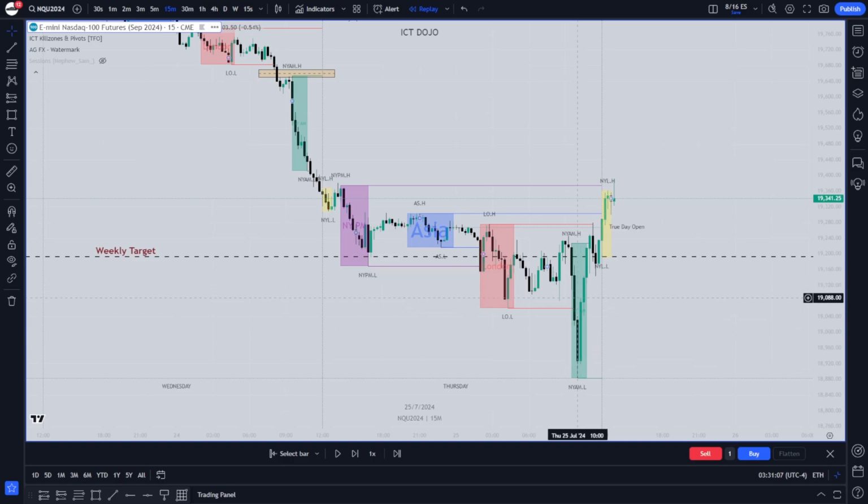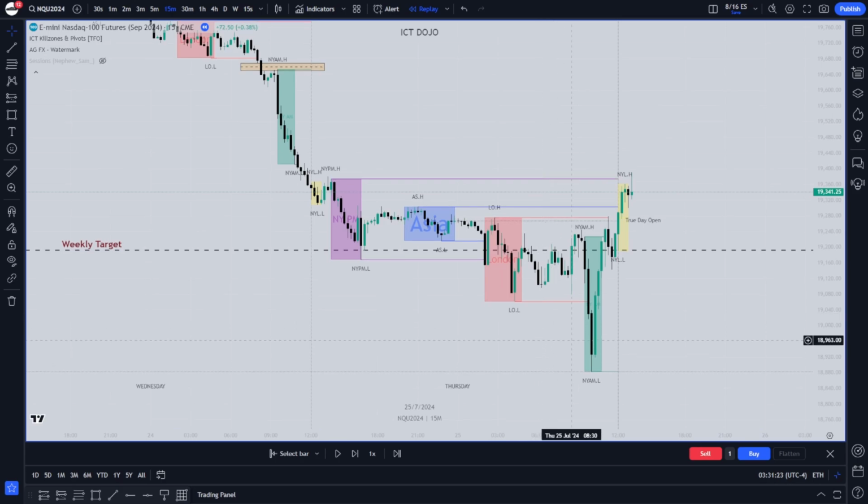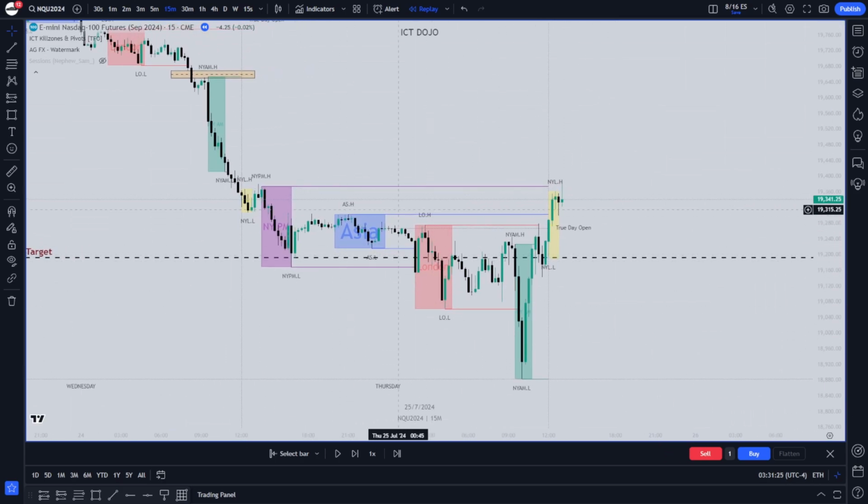10. So we're going to look at this possibly as a Judas swing, because look at all the resting liquidity we left over. So you can see this high, and this high. And this actually created what is called a market maker buy model, because we have our original consolidation up here, and we're going to trade down. We're going to accumulate lower, and then we're going to distribute higher.